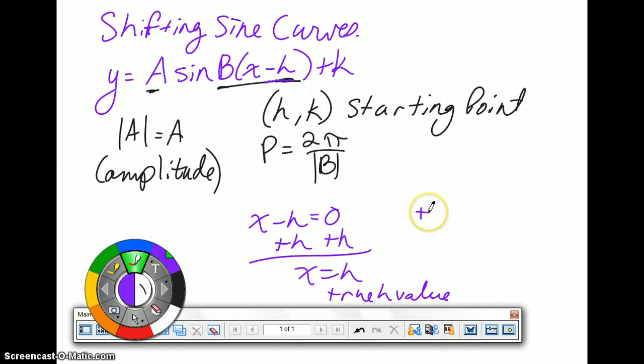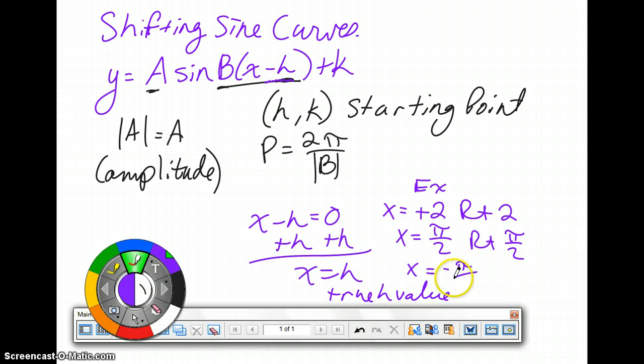So if you have a positive number, let's say that you have a positive 2, okay? X equals positive 2. Then what we had done with conic sections is we moved everything right 2. Okay, what we'll do today, we'll have something like x equals pi over 2, because everything we're doing with trig and period uses radian value, so we'll do pi over 2. So we would move our graph right pi over 2. Okay, if we had an x that was a negative pi over 2, then we would move everything left pi over 2.